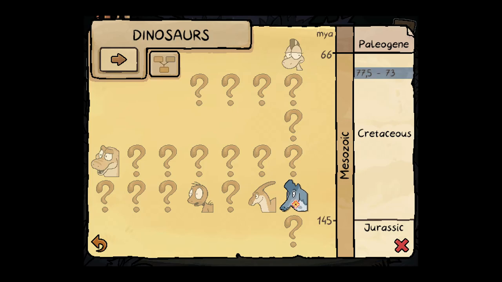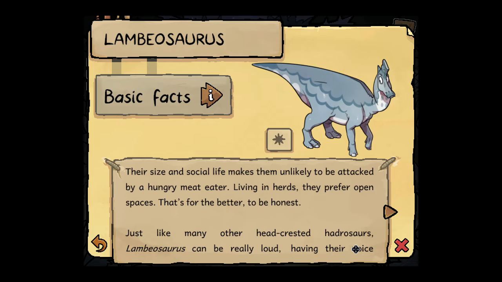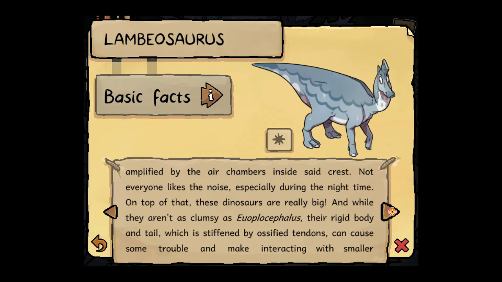Okay, let's check out the last one here. Lambeosaurus. Their size and social life makes them unlikely to be attacked by a hungry meat eater. Living in herds, they prefer open spaces. That's for the better, to be honest. Just like many other head-crested hadrosaurs, Lambeosaurus can be really loud, having their voice amplified by the air chambers inside said crest. Not everyone likes the noise, especially during the nighttime.